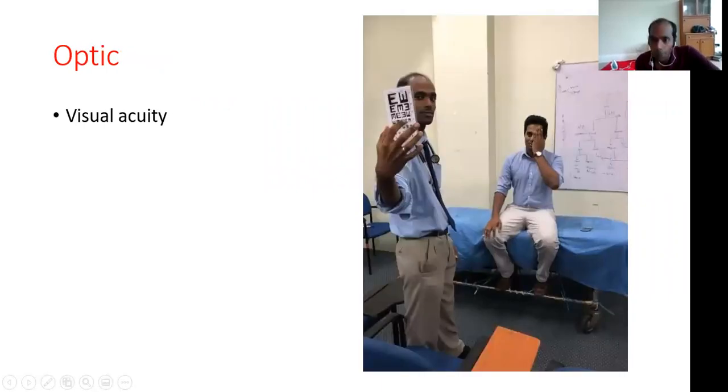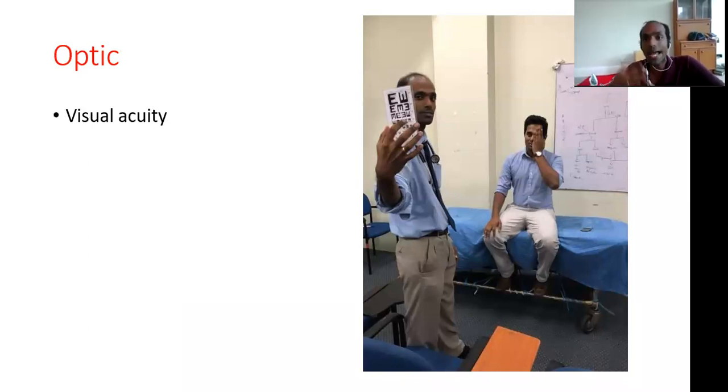Now, when it comes to the optic nerve, there are several components of the optic nerve examination, and in your examination, you are supposed to carry out all of these components. The optic nerve examination commences with examination of visual acuity. Remember, you cannot do anything else without starting with the visual acuity. If the patient can't see, then there's no point in proceeding. The visual acuity is checked with a pocket Snellen's chart. So when you go to clinicals, make sure that you buy a pocket Snellen's chart and use it.